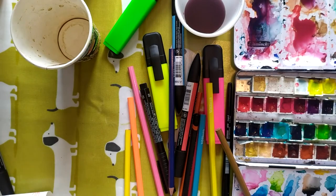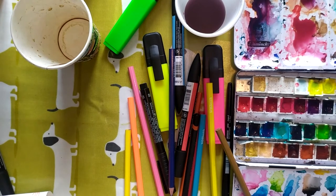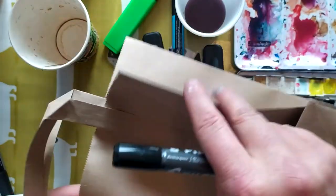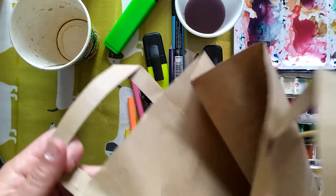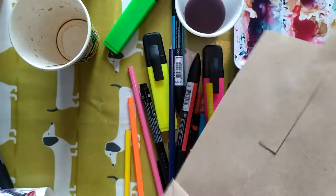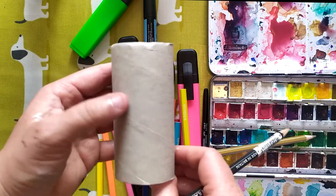Also, which could be quite fun, if you've got any old paper bags, I can't quite get the whole view in. But you could draw on the inside, and you can draw inside the crevices like so, or you can draw the inside, cut it up, or do whatever you like.